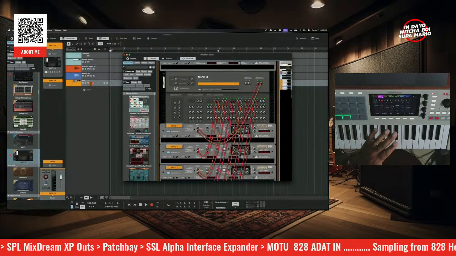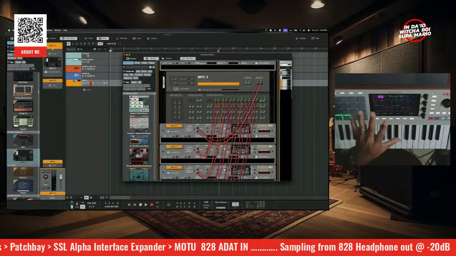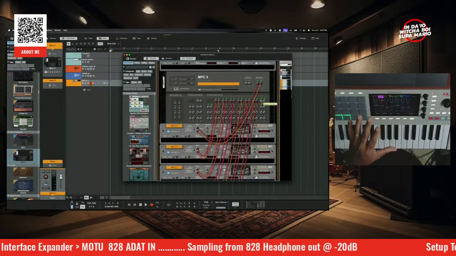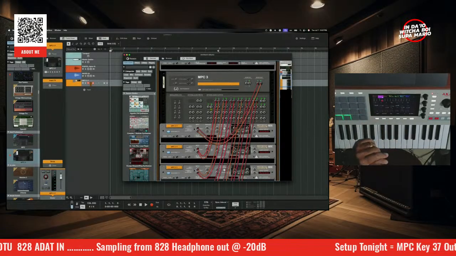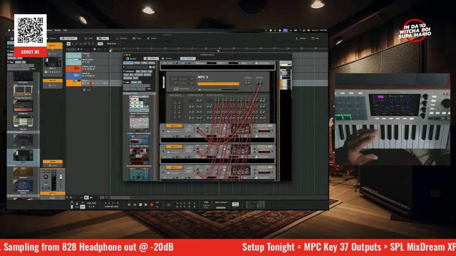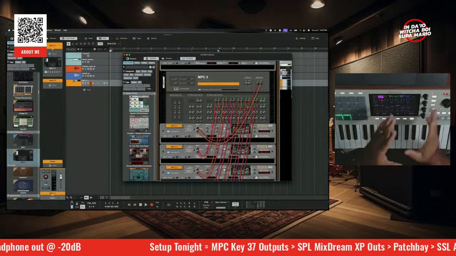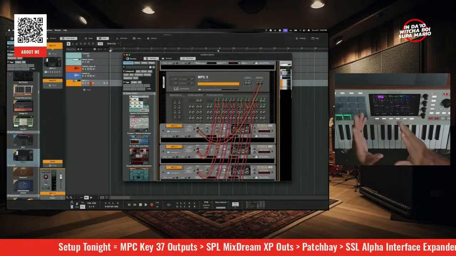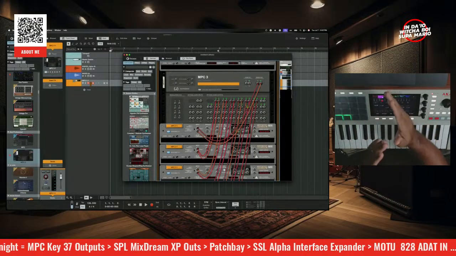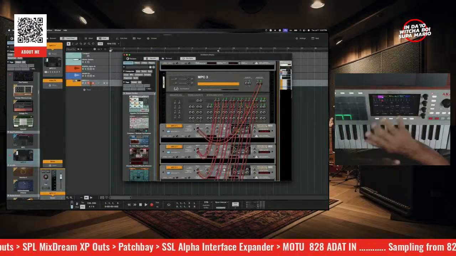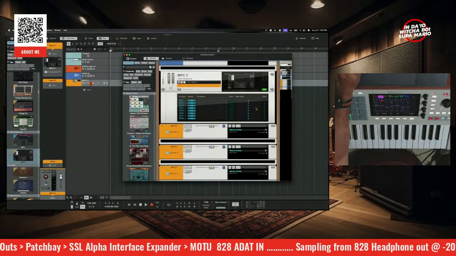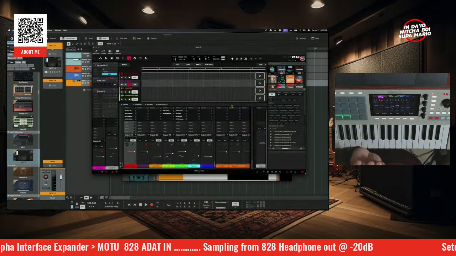So we created our mix channels and everything like that. If we had more tracks, then we'll do another stereo pair at 15 and 16, and we still got another 8 pair. So in essence, you have 16 stereo outs or 32 mono outs. So if you want to run your drums in mono, hey, more than welcome to do that. Let me show you that little bit real quick.